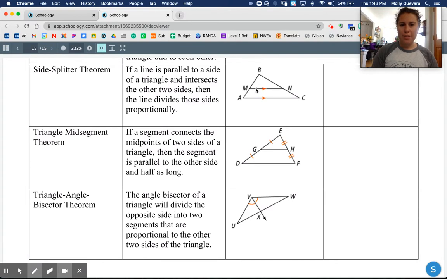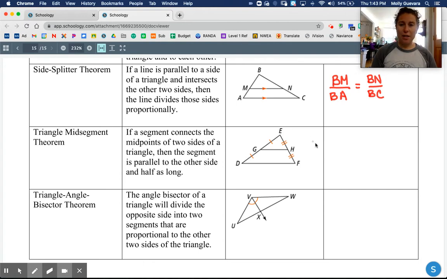So if a line is parallel to the base of a triangle, right, so MN here is parallel to AC, then the sides that it creates are proportional. So what this means is that BM to BA is proportional to BN over BC. Okay, so this length is proportional to the full length, and then the same proportion BN would be to the full length BC.